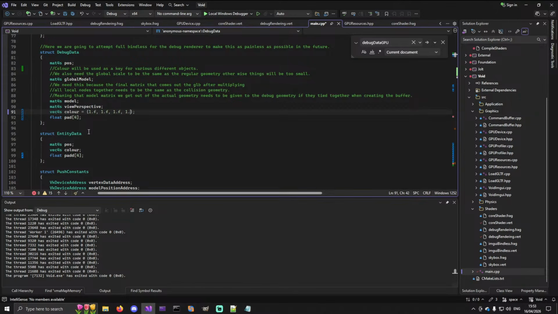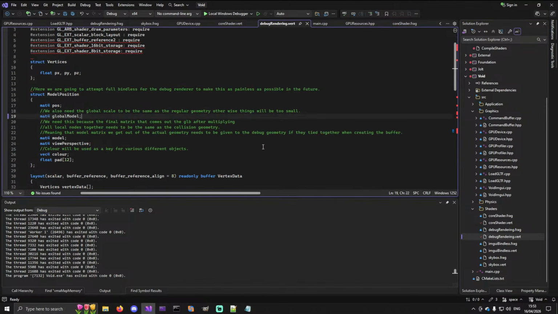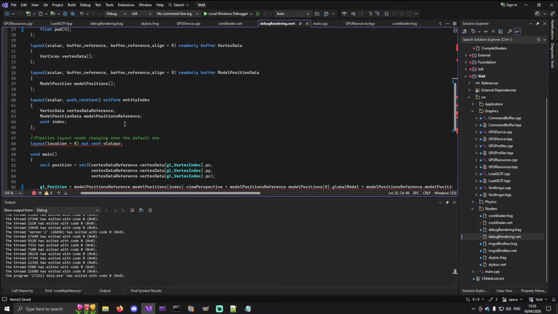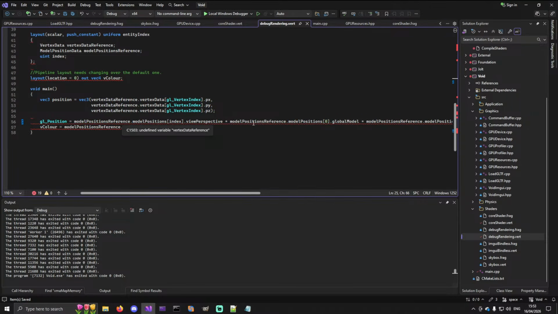This is just for every single type of color that isn't assigned. And I believe the default constructor will do this for every single instance. Then I need to go back to the shader and just make sure that I'm using a 4-byte padding thing. And the rest should be straightforward.